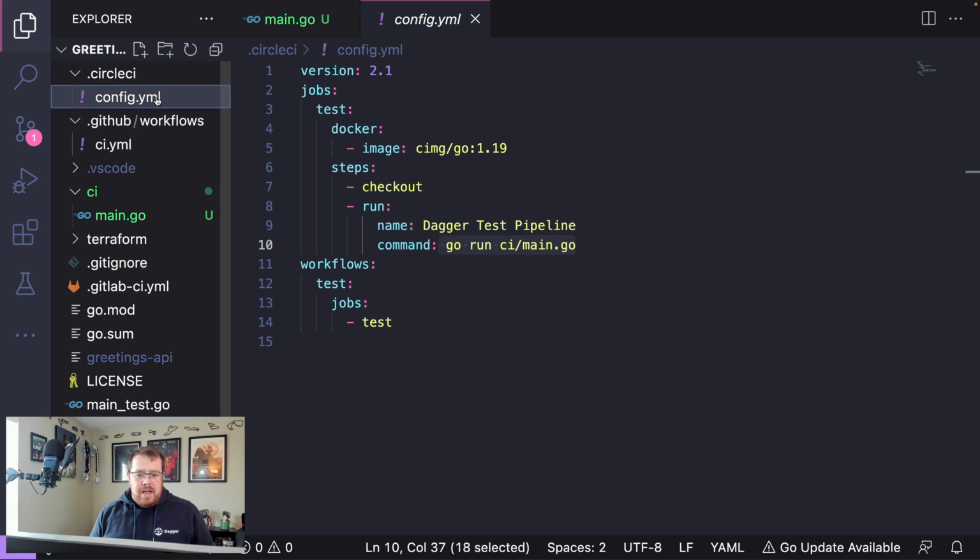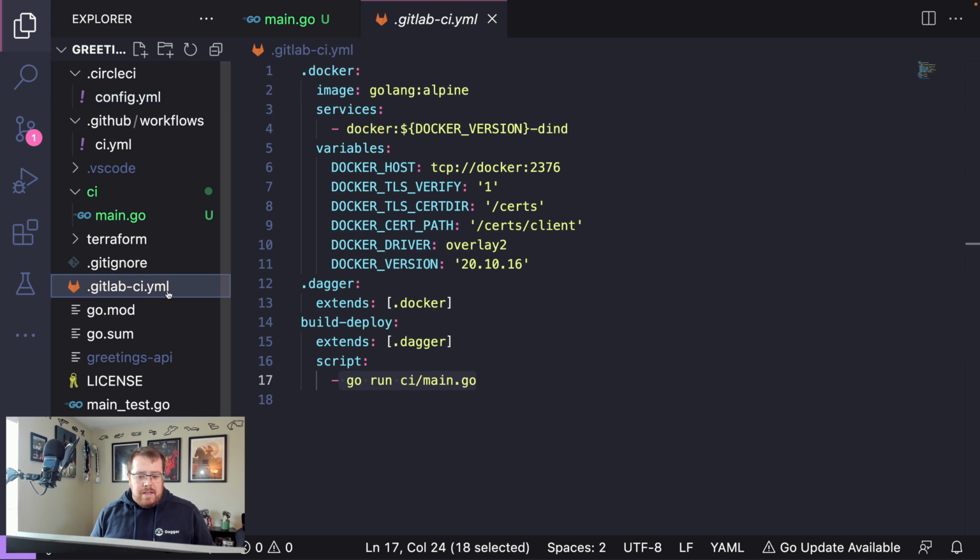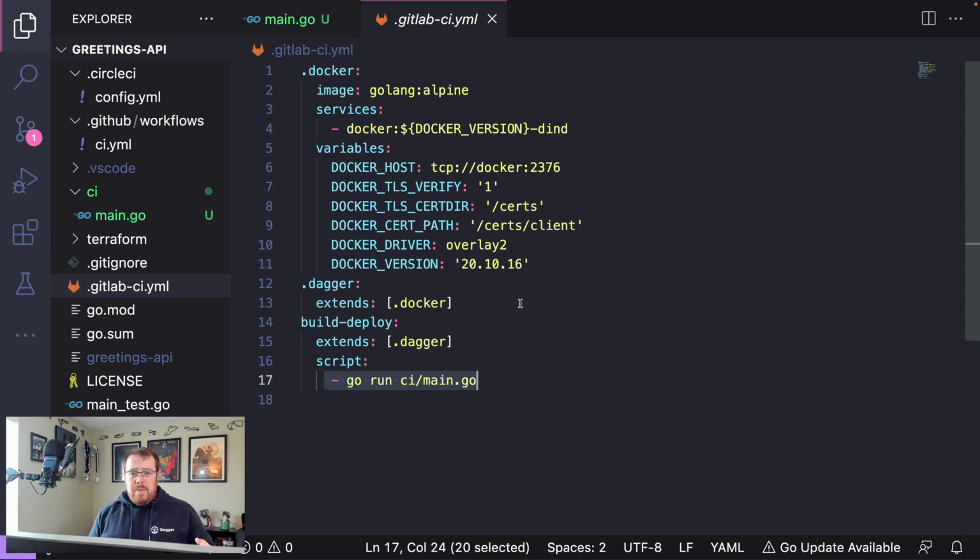Now, in CircleCI, the exact same, right? In GitLab, the same. Because we're defining these environments where these steps are run, we know that if we run this on our machine and we push our commit, if it passes on our machine, it's going to pass in CI every time.